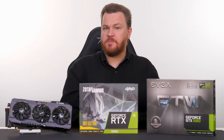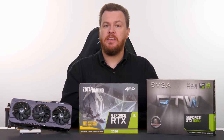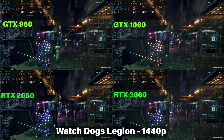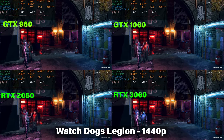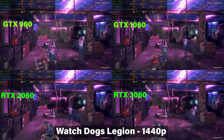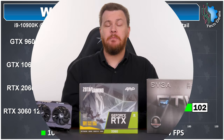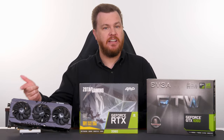Watch Dogs Legion showed so much promise but lost the PR battle to Cyberpunk, and support was cut off over a year ago. At 1440p, both the 960 and 1060 are out of their depth — the 1060 cannot even hold 60 frames per second at 1080p. You need a 2060 to do that, which it achieves even at 1440p, if just barely. The 3060 shows off here with a 1% low almost at 60. At 1080p, the 2060 hits 70 in the 1% low and the 3060 averages 102 — respectable for a demanding 2020 game on a 2021 card.